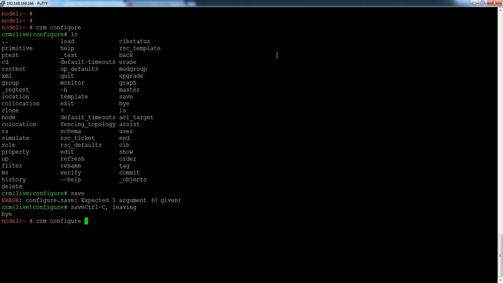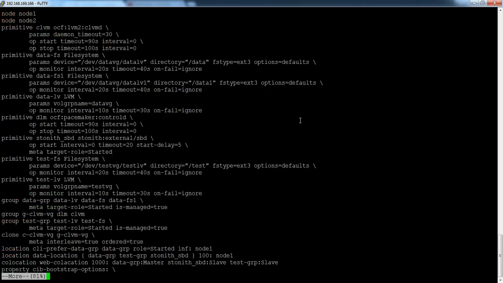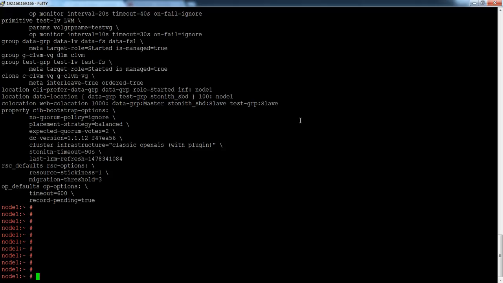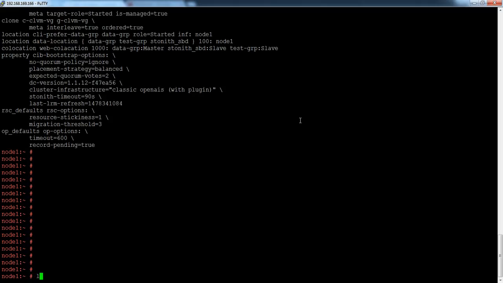So crm configure save, any name, but it should be in XML, right? Save. So now I have one file called xml. So I have the XML backup now. If I more it, wow, this is not the right one.